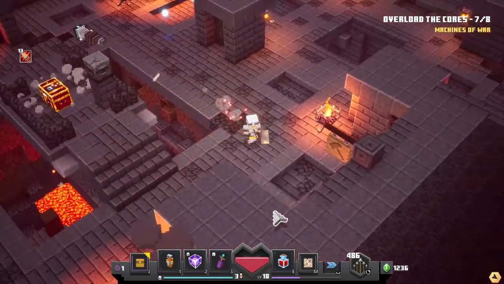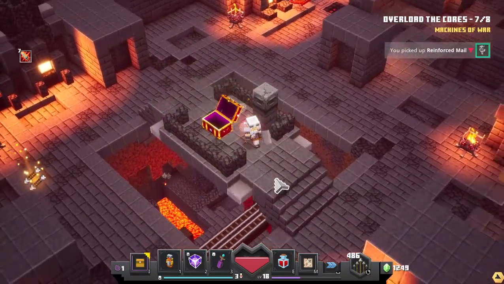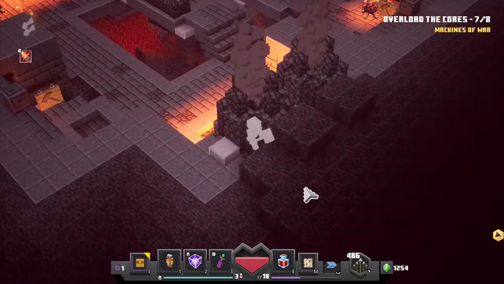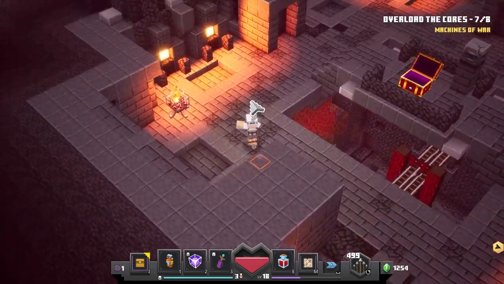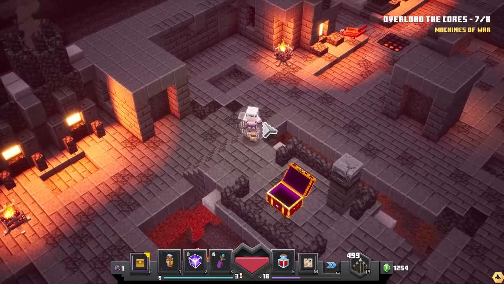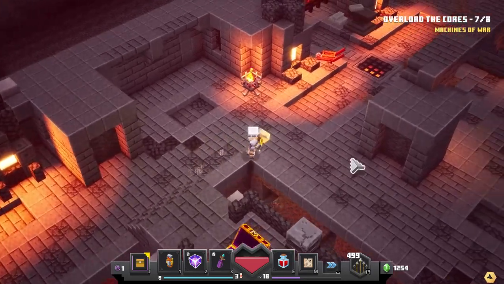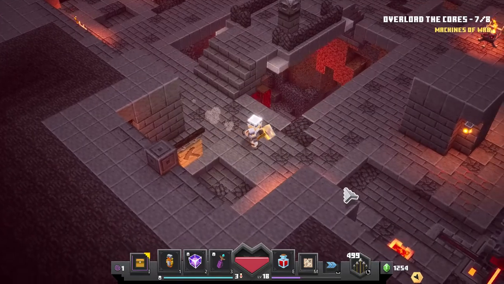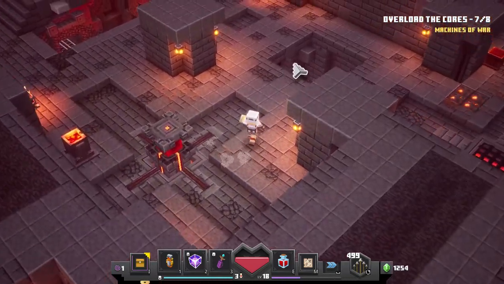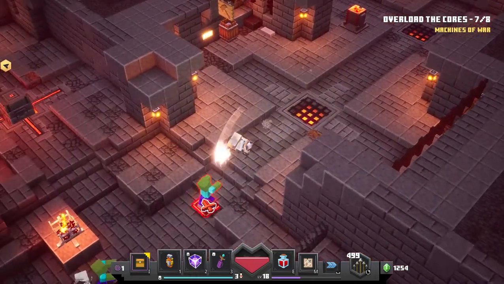There we go. Get ourselves a little chest. Look, still nothing is good. Yeah, I just stepped in some lava, so hey. We need to get to that last piece. Okay. Headed backwards just a little bit. That's not it. There we go.